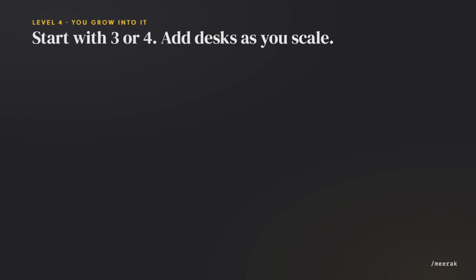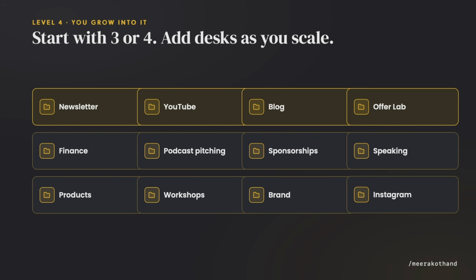You've got your blog or your newsletter desk, a YouTube desk, a LinkedIn desk. If you've got different offers, you probably have a desk or a folder for that. Now, each one has specific rules that apply only there. So you keep adding desks as you grow. You may start with 3 or 4, and later on, you may add maybe sponsorships or speaking. And a mature setup will probably have a lot more desks or folders.